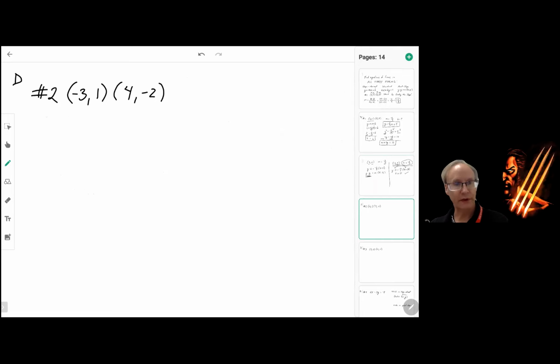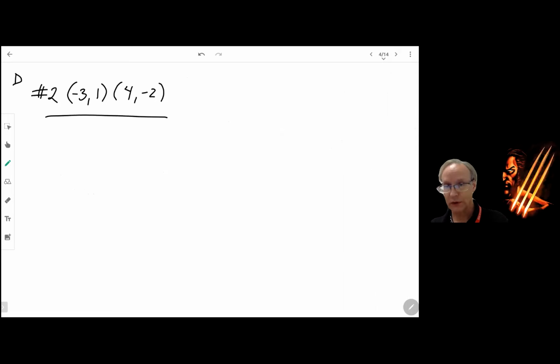Now, here's your 2 points. Your homework, and what you should do, is find the slope, then use y equals mx plus b to find the b. Find that b value, and you'll be able to write it. You could also, once you find the slope, write it in point slope form. And if you multiply everything through, you can write it in standard form. So that's your assignment to finish.